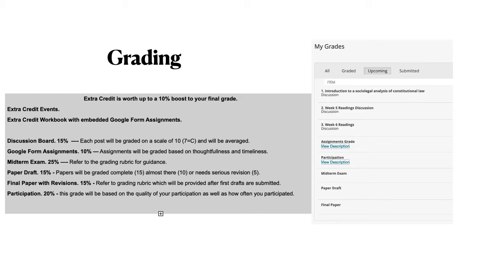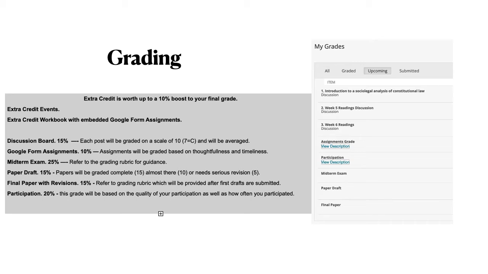The midterm exam is pretty straightforward. There's a grading rubric that you'll have. It's a long essay kind of exam, so you'll have some reading to do, and then you'll apply the learning from weeks 1 through 3. Again, you'll have a rubric that gives you an idea. That's worth 25% of your grade, a pretty big chunk, and it will show how well you're actually applying the learning in the class.